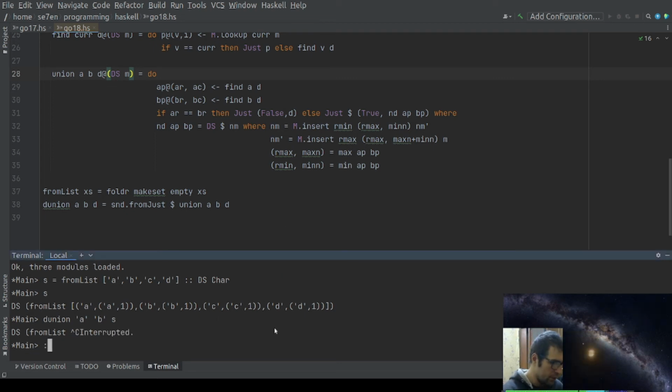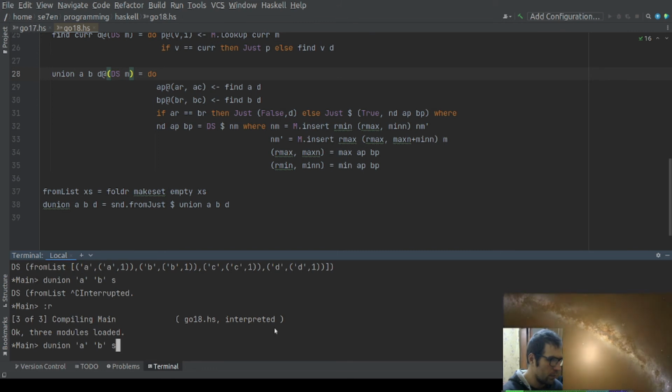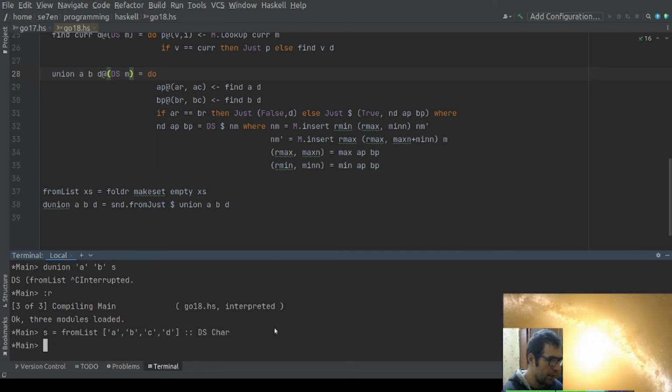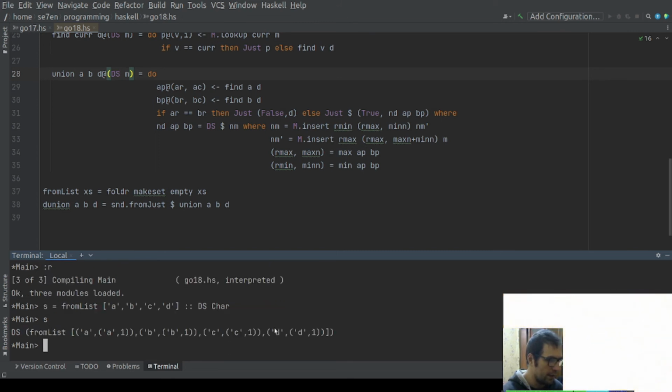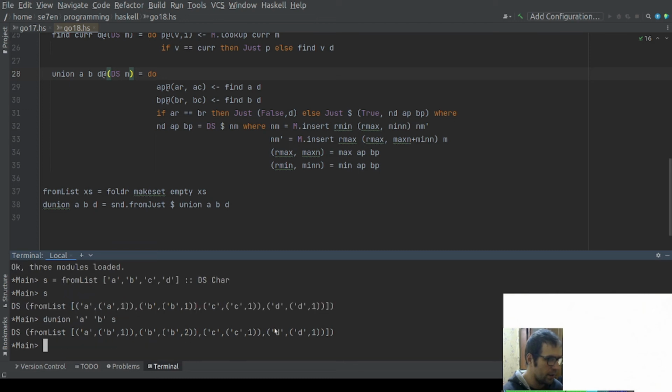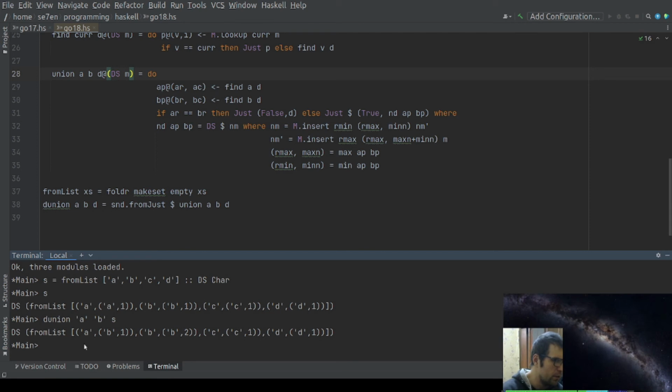So let's try to reload. Create our S again and run dunion. Okay, I run this dunion, and you can see that our A and B are connected now.